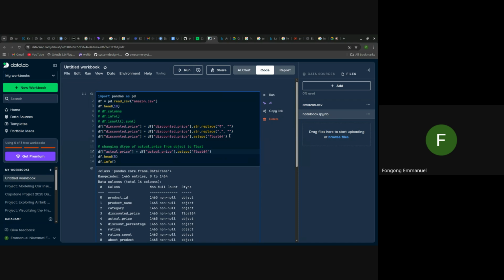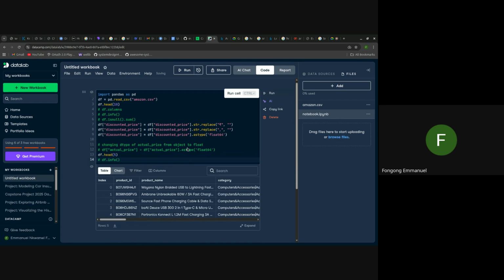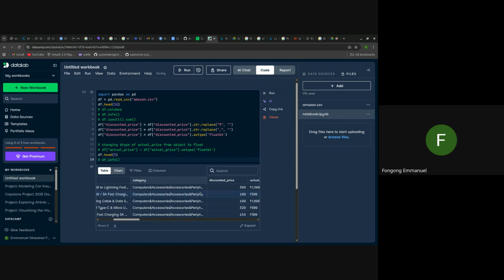But even before that, I was supposed to check if I have to replace anything there. Maybe it has that symbol, but let me verify again by looking at the first few rows, in case we need to replace anything before we move ahead. So we just have to do the same thing as we did up there.